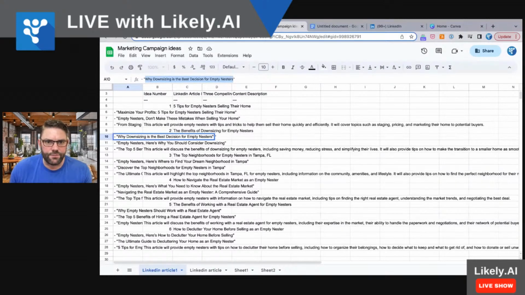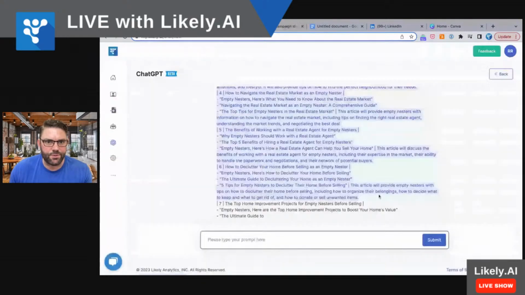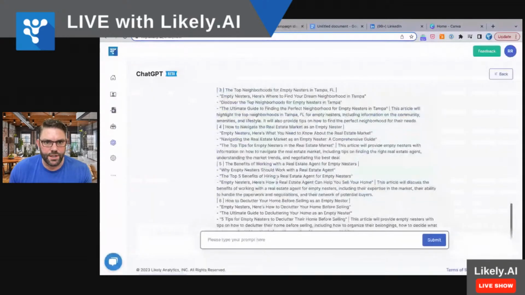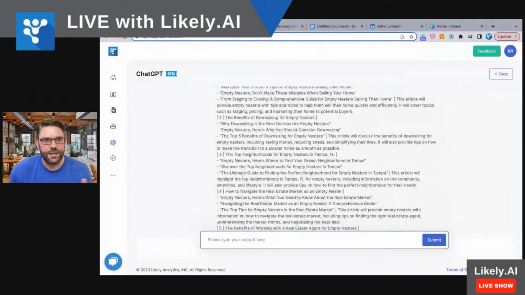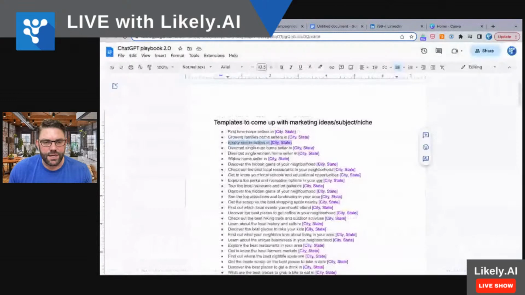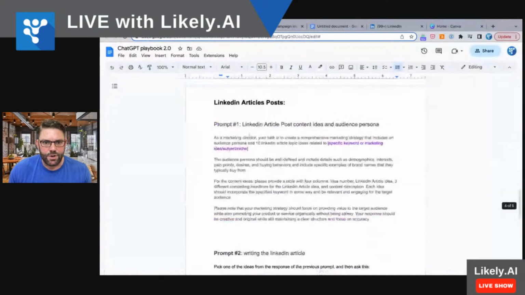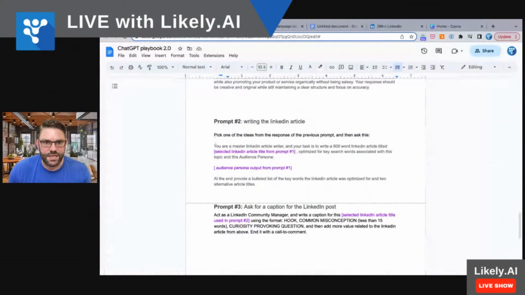So now I can do it over there, or I can just do it here. I keep it over there so you have an example of it if you want it. But I probably just copy and paste it here. Now you pick which one of these you like, and this is why, because you plug it into the next piece. Now, prompt 2, and I'll put these prompts in this video so that way you have them for future use. The next thing is we actually want to write the blog, the LinkedIn post.